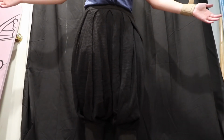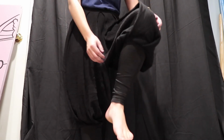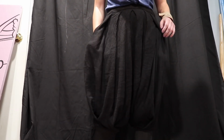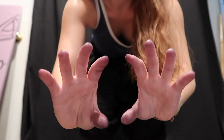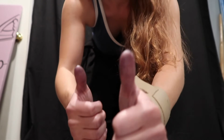And they are done. So I put some elastic in the waistband and finished it off, and I put some spandex on the bottom of these, and these pants are all done. I am really happy with how they came out. They are super comfortable and they have pockets. The pockets are a little sticky right now because this fabric is still slightly damp. I do need to wash it still before I wear it anywhere because I didn't quite get all of the dye out. So you can really see it on my thumbs there.